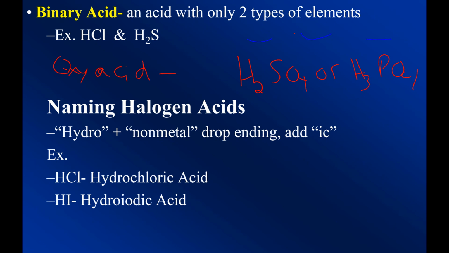And then the second type is called an oxyacid, which I have here in my lovely handwriting. That's an acid that contains oxygen and 2 other elements. One of them is going to be hydrogen for sure, because it has to be for an acid. H2SO4 and H3PO4 are all oxyacids. All right, this will conclude the characteristics or definitions of an acid and a base.